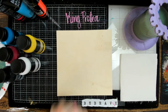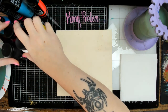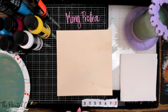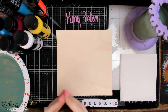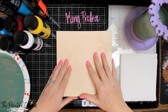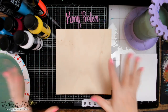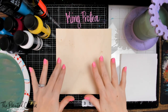And this is something I actually took from a friend of mine, Wendy, who is also an artist, and she came up with this really fun King Protea flower lesson, and I absolutely loved it. And so I have permission to share that with you. And so that's what we are creating today. And I'm creating on a wooden square canvas panel, but you can create on canvas or paper or anything that you want.